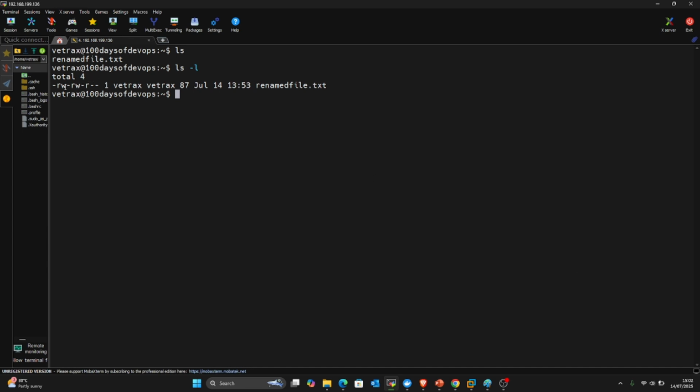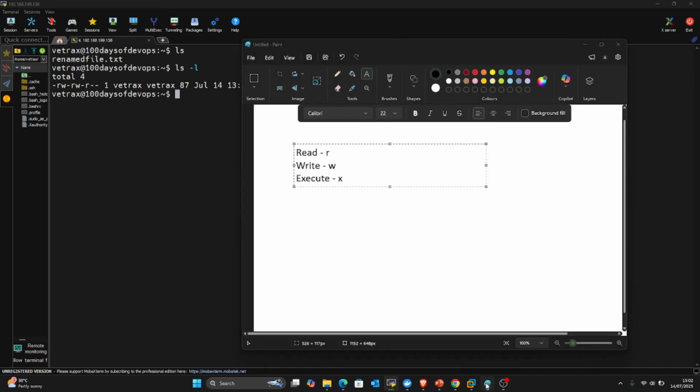So what does this mean? This is read, this is write, this is read, this is write, and this is read. Why do we have 3 reads, 2 writes, and no execute? Now, let's go back to this place.